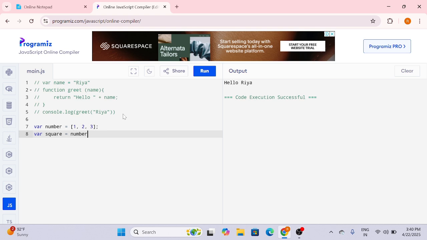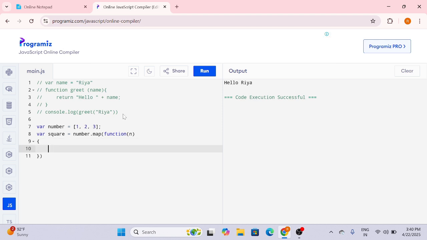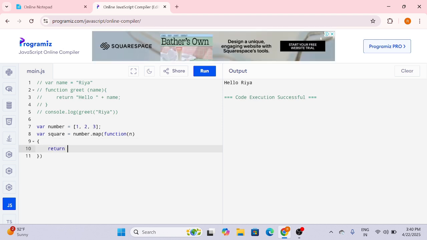number.map, and then call one function with n, and then return n into n.